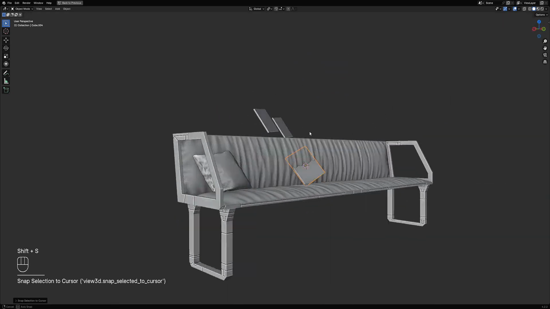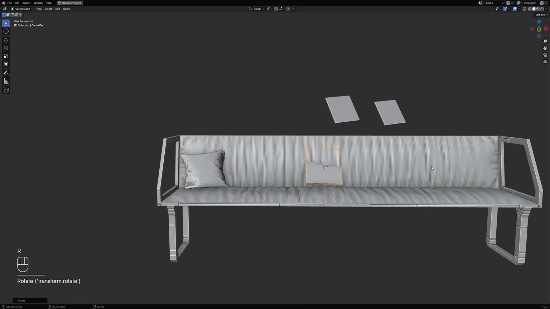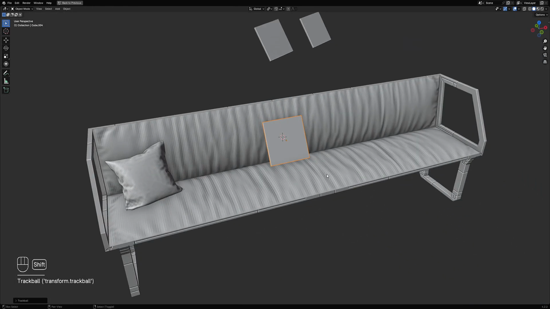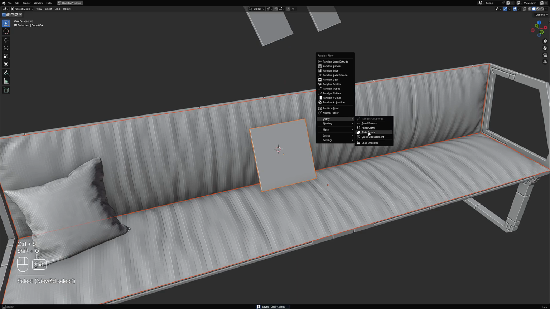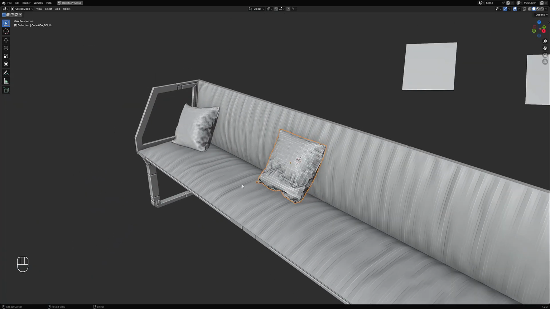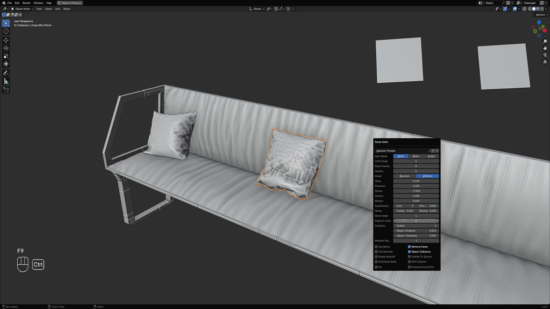Selection to cursor. Position it for the simulation later. Click the collision object. Increase our subdivision. Add a subsurf level.